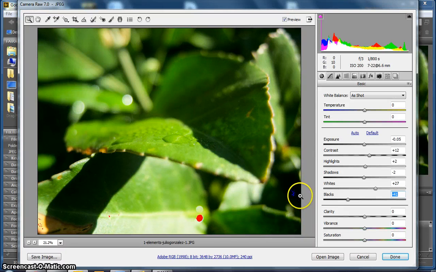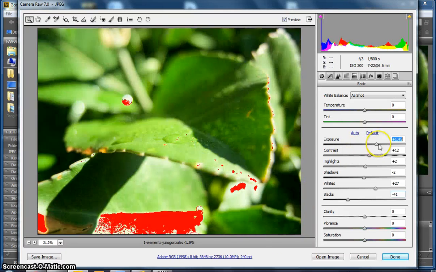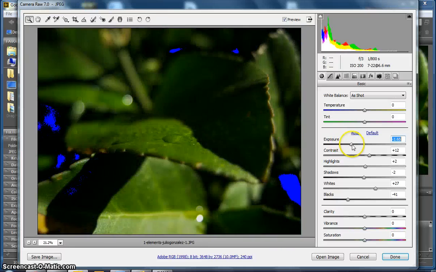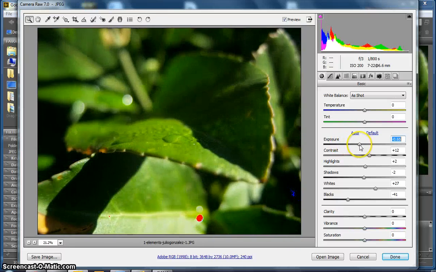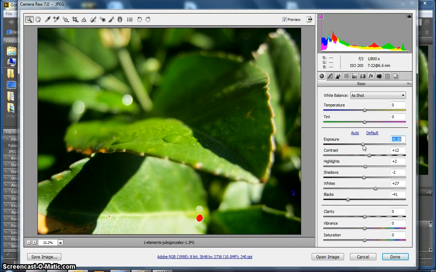Next, go to exposure, tweak this back and forth to see what it's doing to your picture, and then you kind of try and find a happy medium. Exposure, contrast, that's all on you. It's all up to your interpretation. Every photo is a little different. So I'm looking somewhere in here. I'm going to go to contrast a little bit. Again, slide it back and forth, see what's available and what it's doing. So somewhere in here looks good.